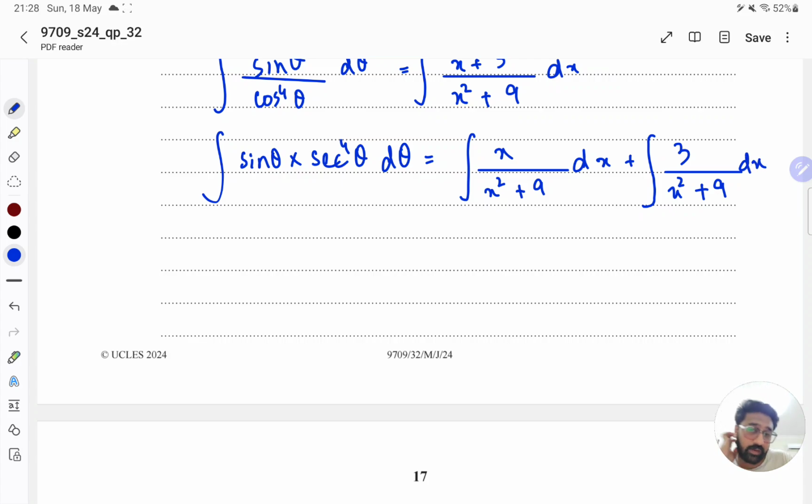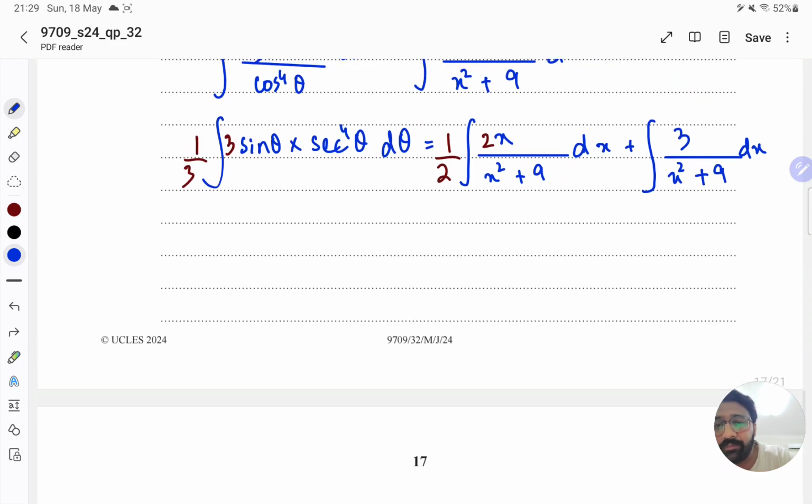Now if I further simplify, I do integration. If I do integration on the left hand side, I have to multiply it with 3, and I have to divide by 3 as well. Similarly on the right hand side, I have to have the differentiation of the denominator, which is going to give me 2. I have to multiply by 2 and divide by 2 as well. Similarly, I can convert this one over here into tan inverse identity. Let's do it in the next step.